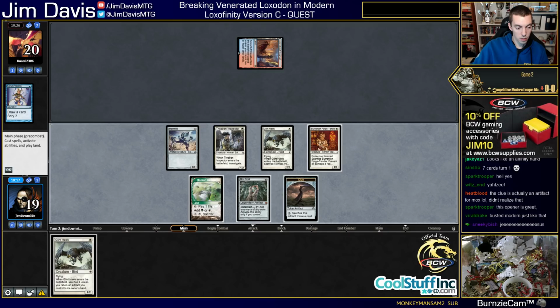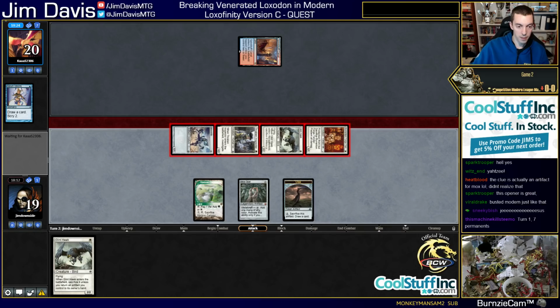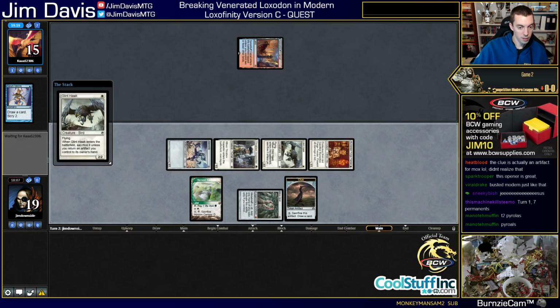This returns an artifact. That sucks. Bounce a creature, you could bounce the Inspector. That was a mistake. I'm going to crack this clue, and if I had drawn Venerated Loxodon, I'd want to cast it. 100% to draw it here.